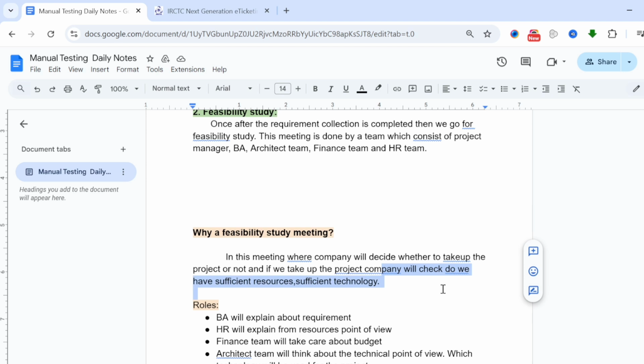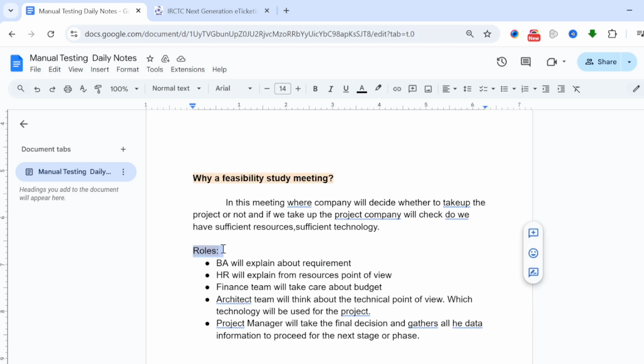Resources means the complete office setup like laptops, chairs, proper internet, everything; they will look at the complete resources. And technology means internet technology, and what tools the employees require. So everything they will set up in this meeting, and they will decide whether to take up this project or not. Got it?